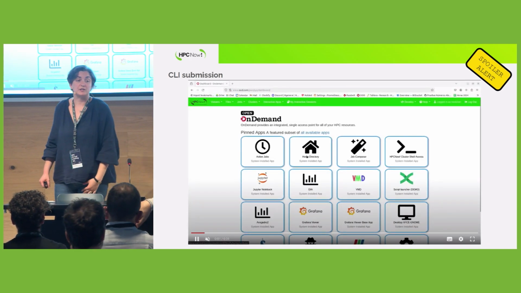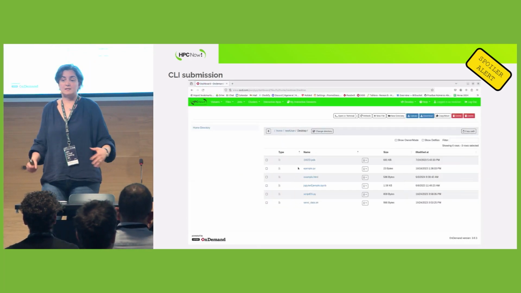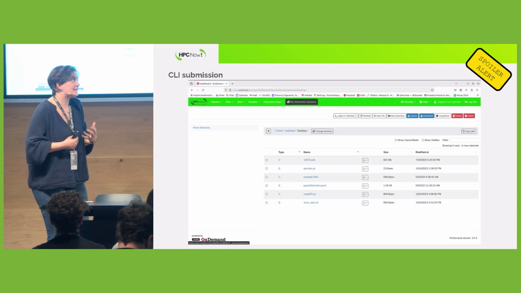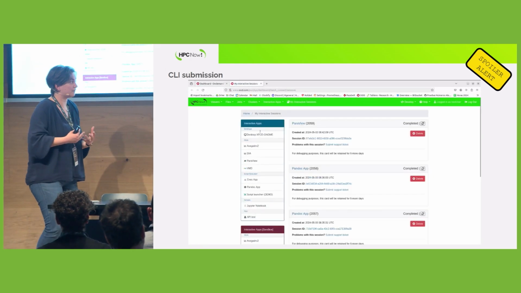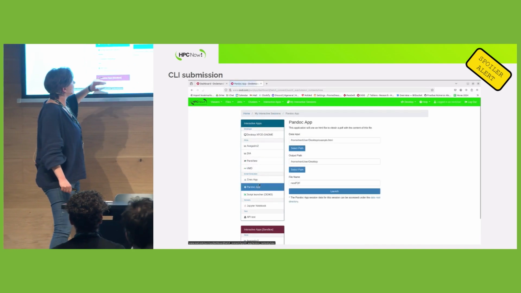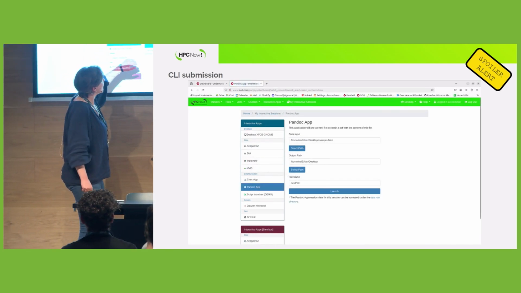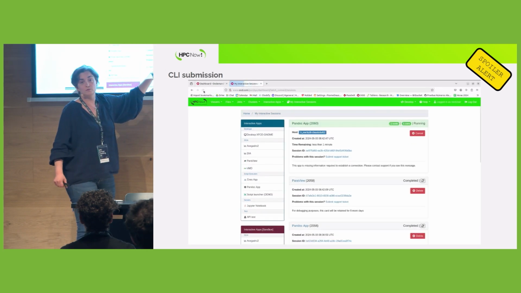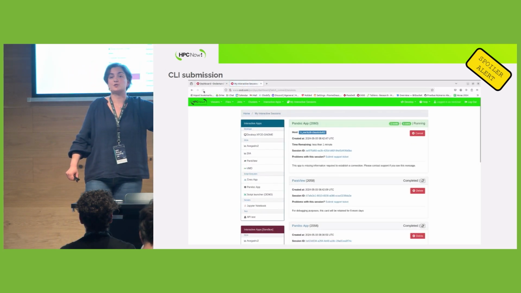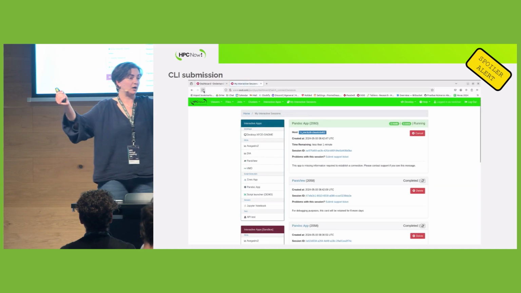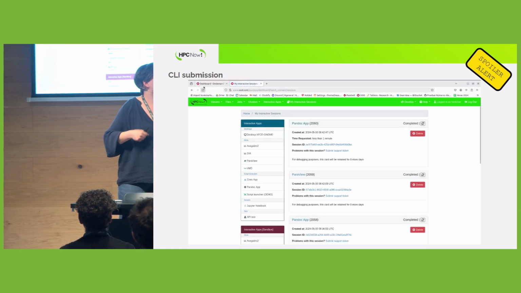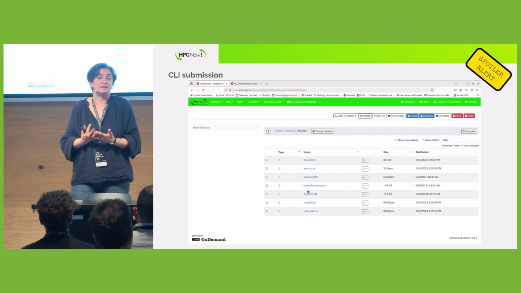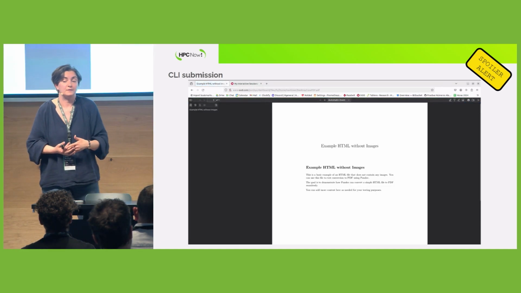For the CLI submission that Christian was working on, it's more of a way to ease the life of the user by showing them only the input, the output, and what they want to do, so they don't have to know the options to go from their input to their output. This is something that has to be more tuned by us, and it really depends on your community.